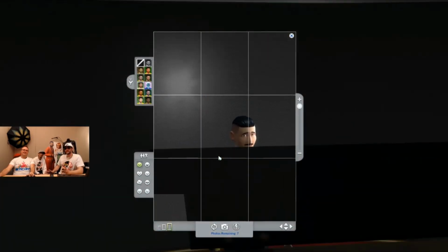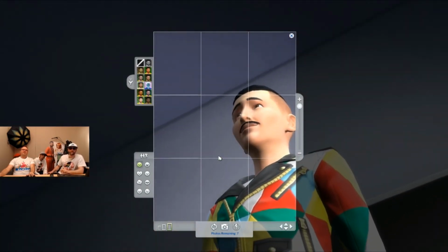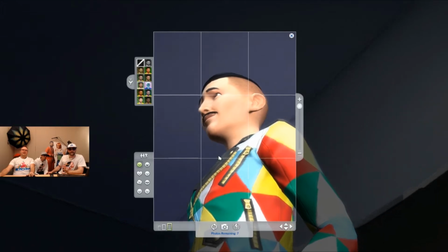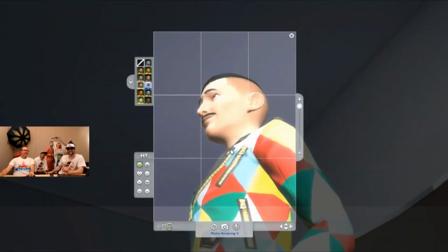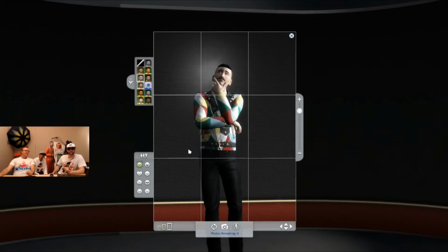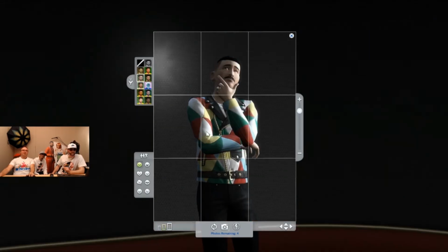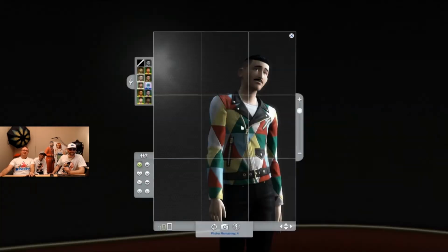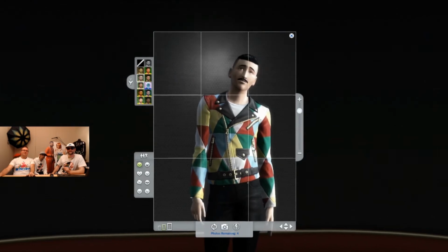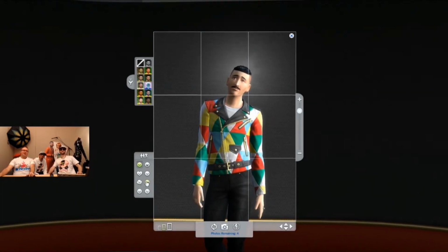But there are poses. You can see them at the bottom left, underneath the filters. You can cycle through those, which they aren't doing there. They're just having him stand still. They go to that later. But you can see it, you can go sort of up. They showed the nose, which I'm beyond now. But here we're going to do some of the poses, and you can do that so you don't have to go out and come back in. Because of that, you actually have 10 pictures you can take when you're on the tripod. I think all these poses are tied into the tripod, though I'm not sure.